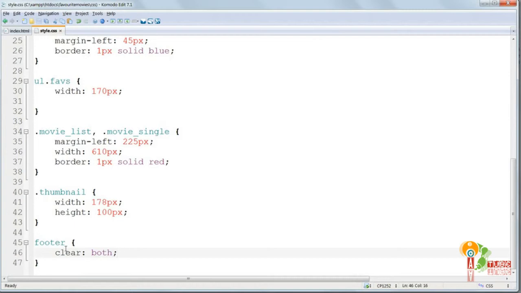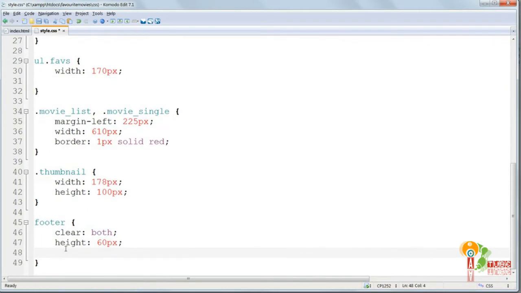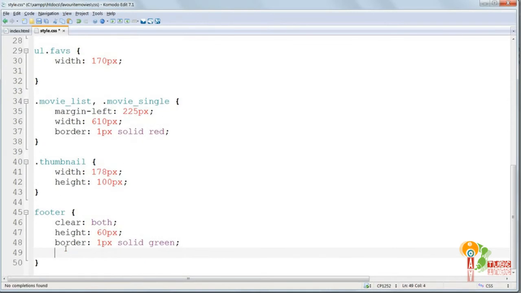This clears all floats, so that the footer will appear below the main movie area and not beside it. We'll give the footer a height of 60 pixels and temporarily again another distinctive border. I'll give it a green one this time. And we're going to give it a top margin of 30 pixels to give a bit of space between the footer and the main page.